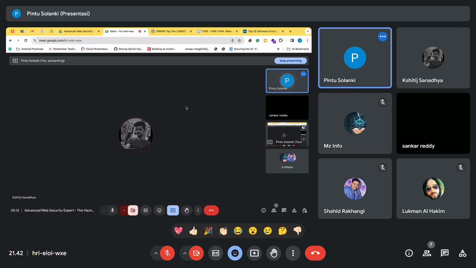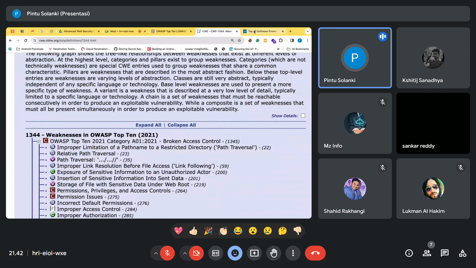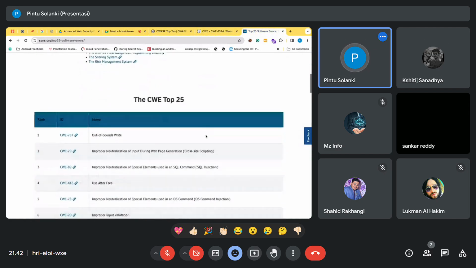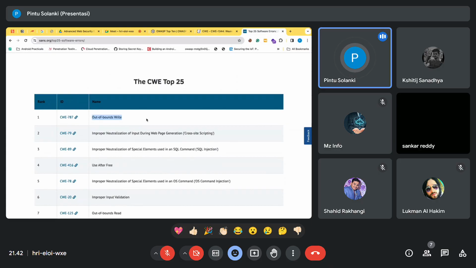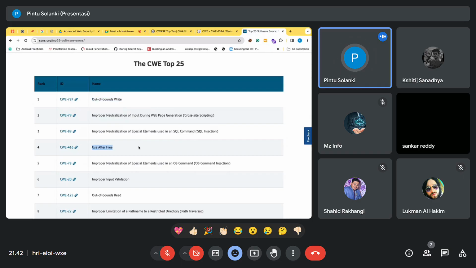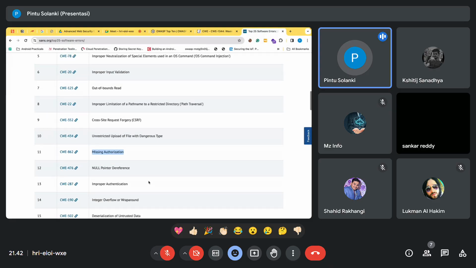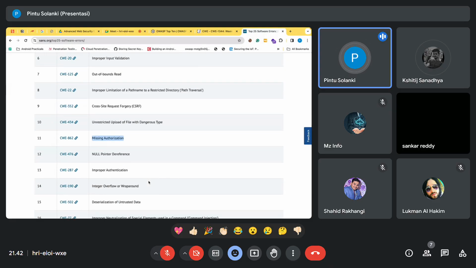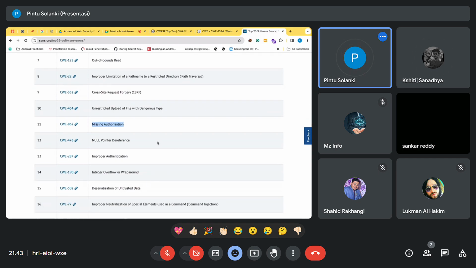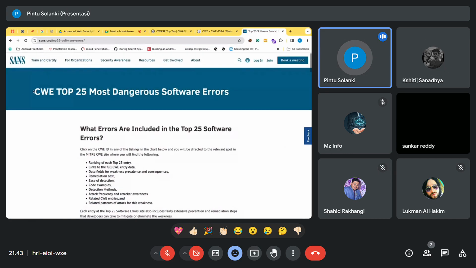These two methodologies only focus on web applications or mobile applications, but Sans 25 focuses on desktop applications also. Here you can see they are covering security issues that are related to system exploitation, right? That's why most organizations, if they are using critical web applications that interact with different platforms, find Sans 25 more and more important. I hope you understand all three methodologies, right?